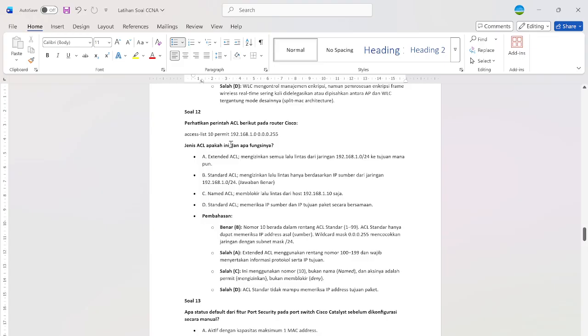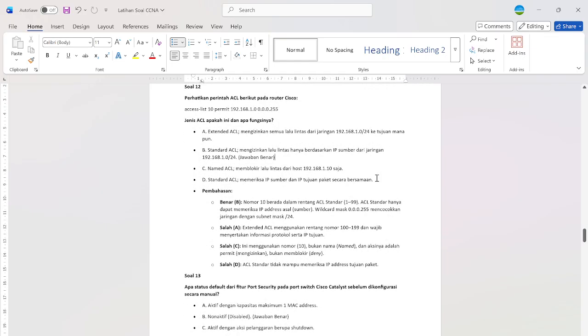What type of ACL is this, and what does it do? The correct answer is B, standard ACL, and it allows traffic only from the source IP range of 192.168.1.0.